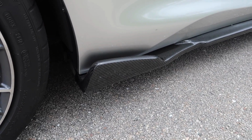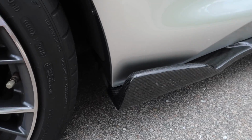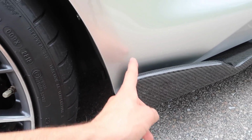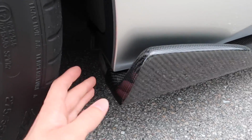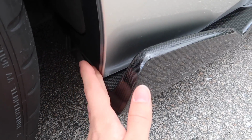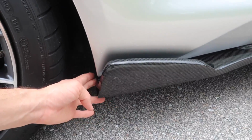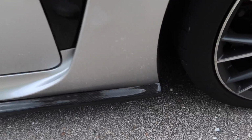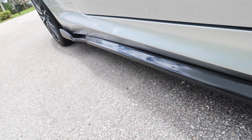Another thing with fitment about this piece that everyone talks about is that it doesn't go far enough back here. But the reason is because this angles this way, which I guess it could go a little bit further back, but technically the piece does go far enough back right here. So it's really just the angle that's tricking your eyes, and it does come all the way to the front as well. So it's definitely long enough.